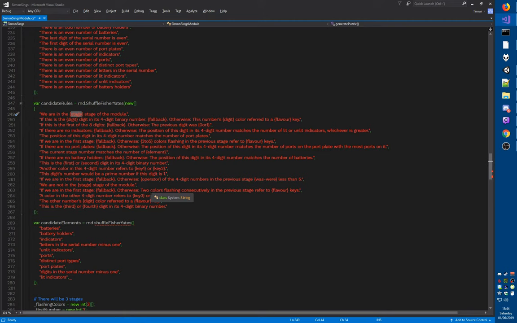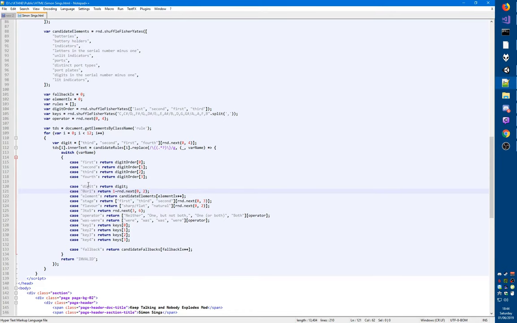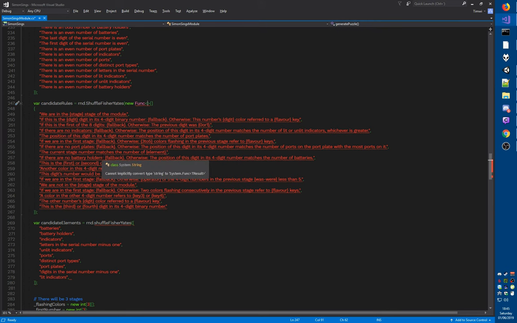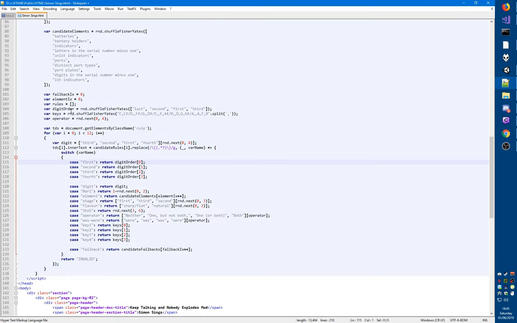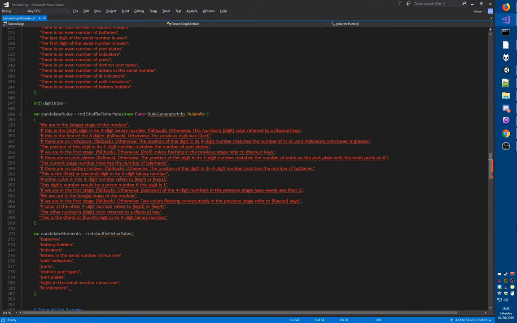You know what? These aren't actually rules. These are rule generators. So I'm going to create an array of functions that will take all of the information that we already have, like the digit order and the keys and stuff, and then interpolate that into the string. And then we're going to return a rule info from this. Now, this rule generator info, it just occurred to me, I don't actually need to, because what I could do is declare the variables here. So, for example, digit order, which is going to be an array of, no, it's going to be an array of integers, all right? So we're just going to do that here, call that null, and then we can literally just use that variable. So we don't even need to pass anything in.